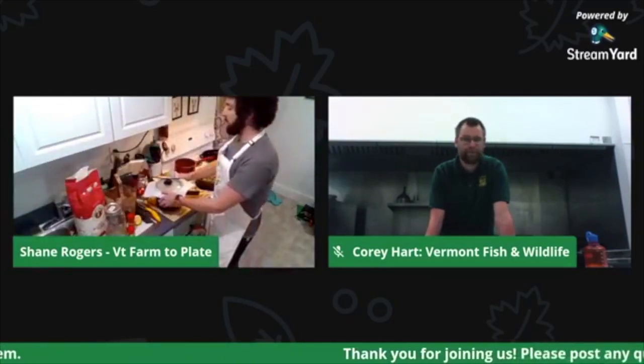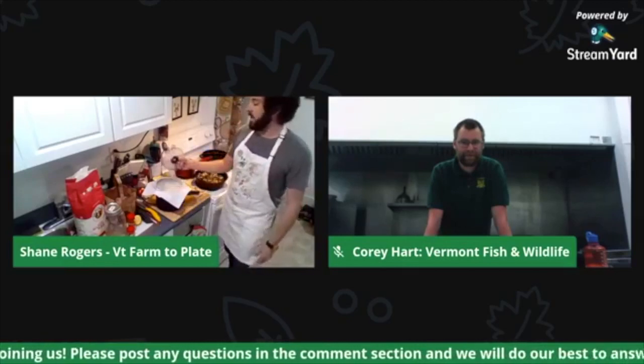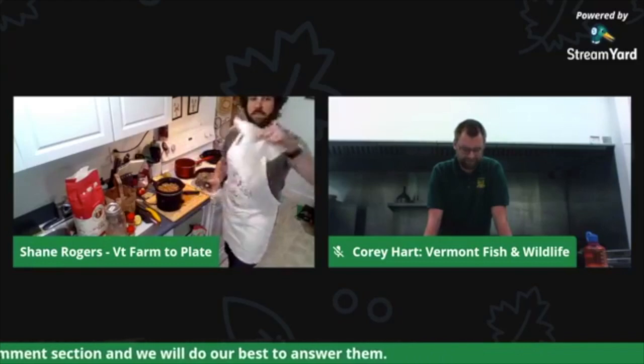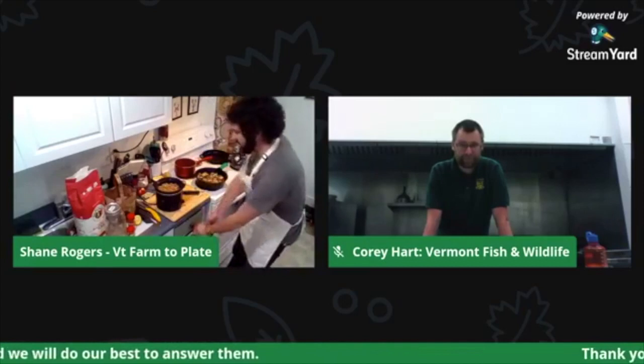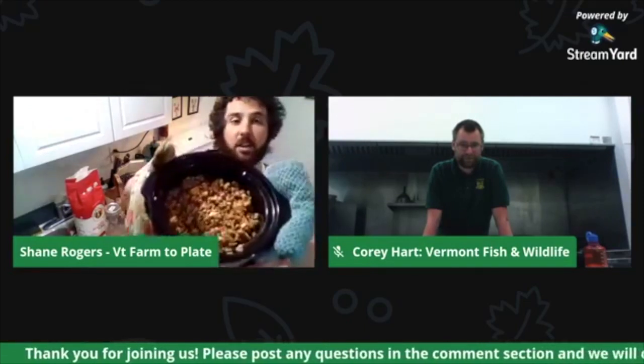Once it's all in, plug it in. It can sit on low for about two and a half to three hours and it should be ready — but I've also put it on for about eight hours and it was just as delicious. The key to keeping a crispy top is this handy paper towel: put a paper towel right on top underneath the lid, and that's going to soak up all of the moisture coming from the apples and make sure your crisp stays nice. And what you'll have when it's all done is a beautiful finished apple crisp.